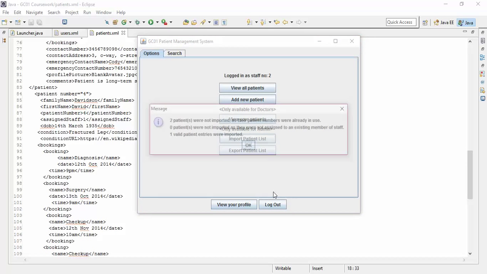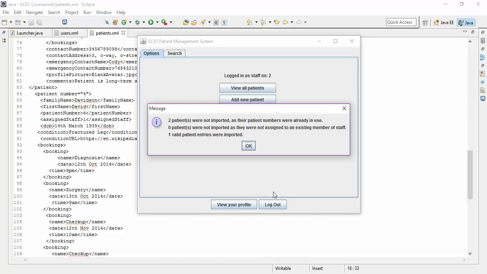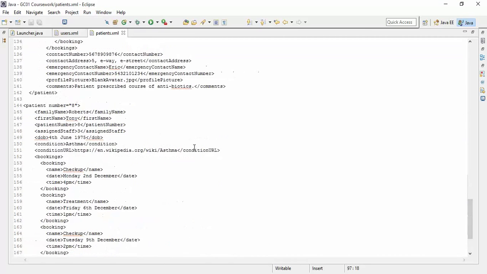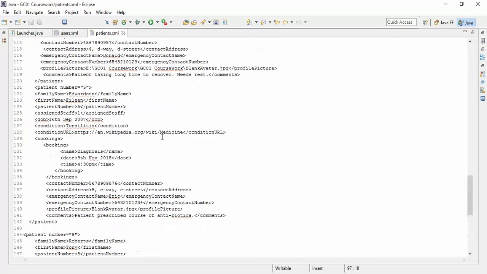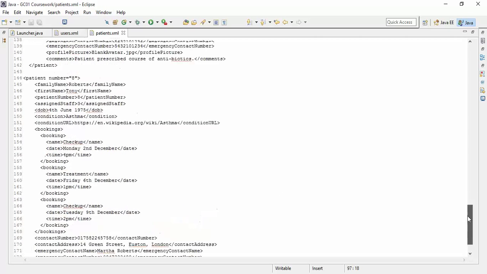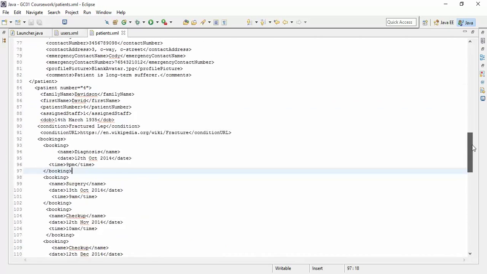a bit of a wait. That is exactly what it does, though it has given me a bit of an odd number there, but it has done that. So if we check the file here, you can see that added onto the bottom, underneath Eileen Edwardson, we have Tony Roberts here, and we do not have a duplicate of David Davidson.